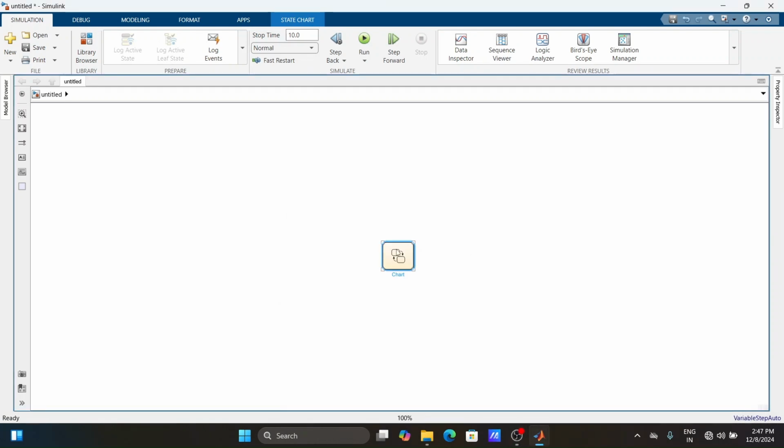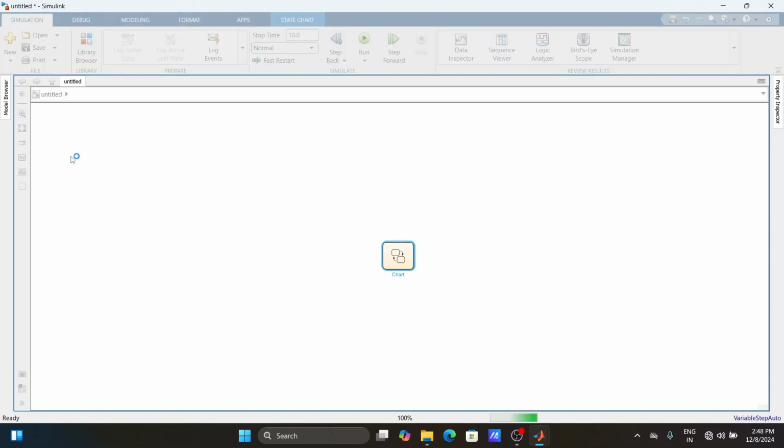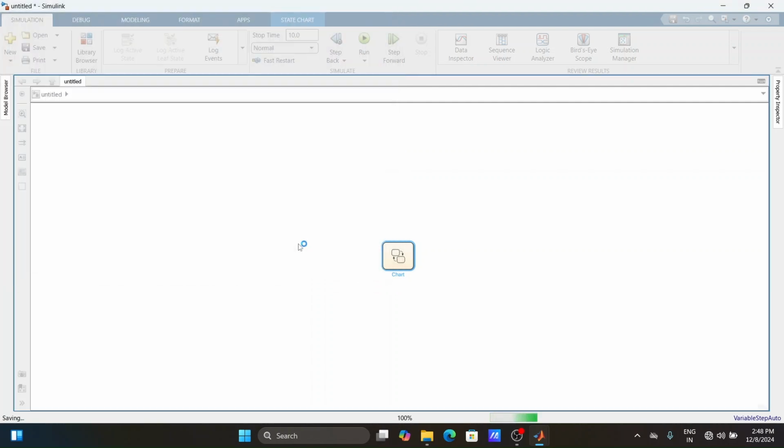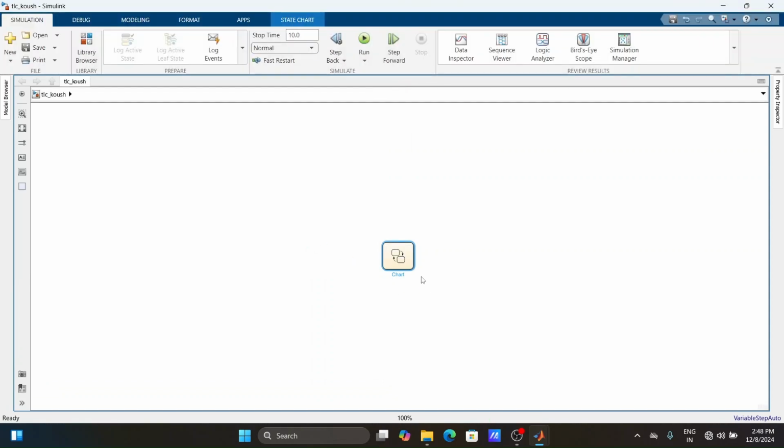So we can see that this chart is added to our model. We can also give a name to our model by clicking on Ctrl S. So I am giving it a name TLC underscore Kush and going to save. So this will save our model.